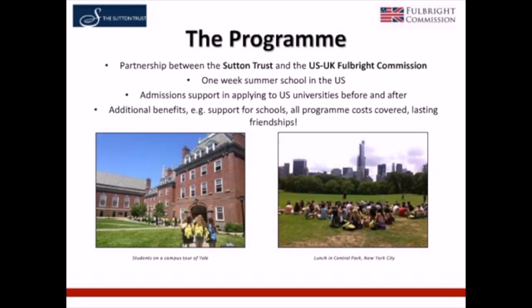And from cohorts 1 to 3, we've had 139 students admitted to US universities, and cohort 4 are currently doing their applications right now, and we're going to be eagerly awaiting the decisions in the next couple of months. And if you want to find out about those, we'll be posting them on the Fulbright website when the decisions come out, so at the beginning of next year, and then again in spring next year.